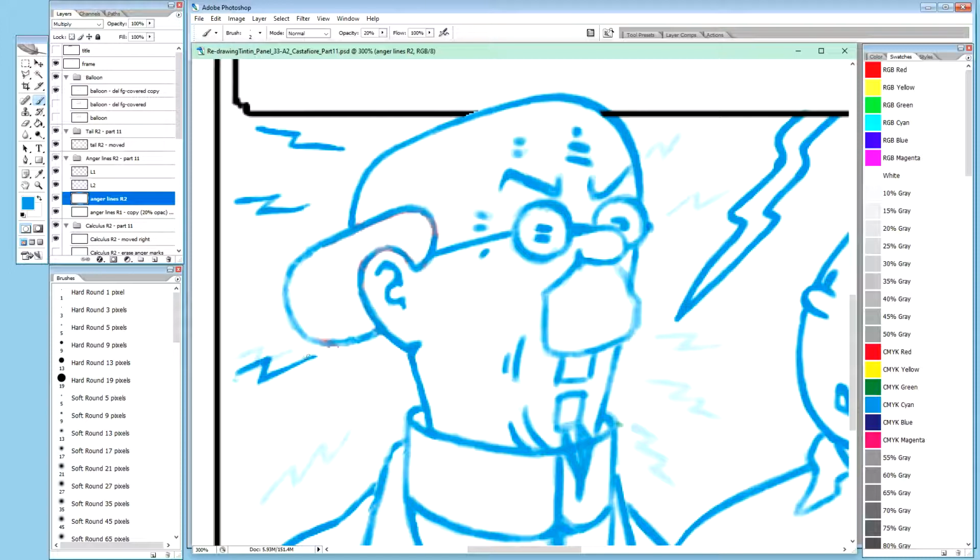So when I say that, this has something to do with what I just said: I personally would never do these thunderbolt anger lines this close to the hair or to the balloon, panel frame, or the balloon itself.